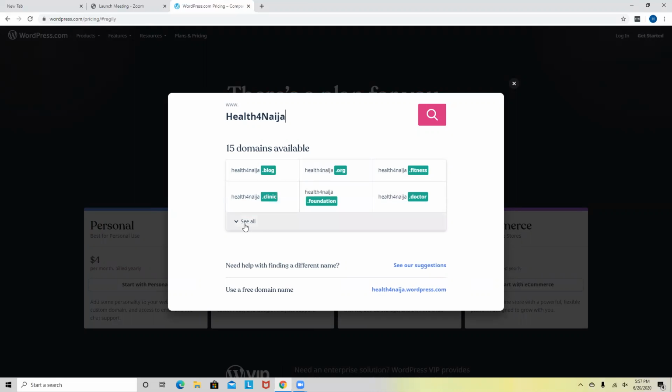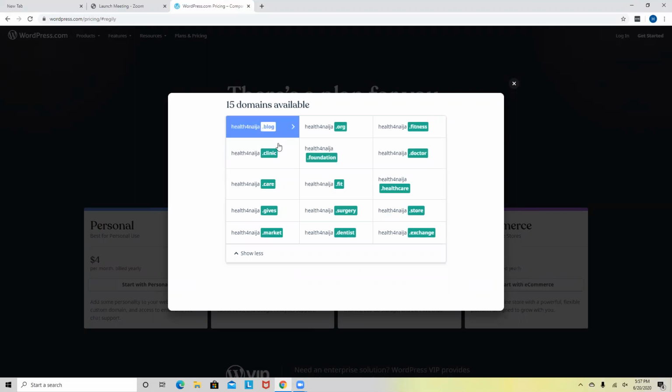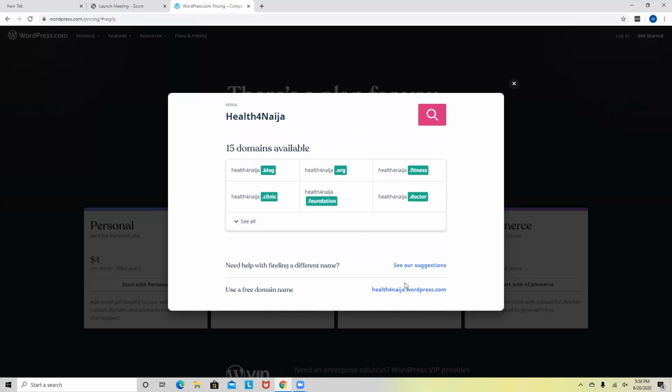If you want to pay for a domain name, you can. All these are available. And you can use any of these as long as you have the business. So I have a business, Health for Nigeria LLC. And so I'm going to use this WordPress here, this free one.